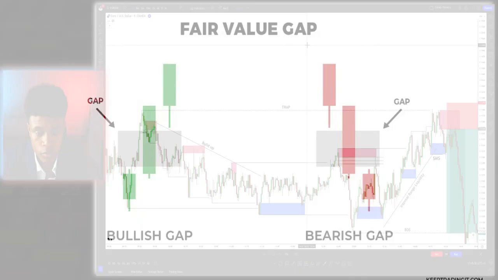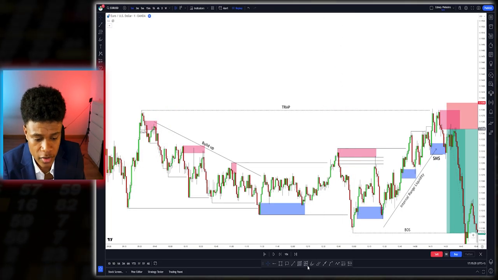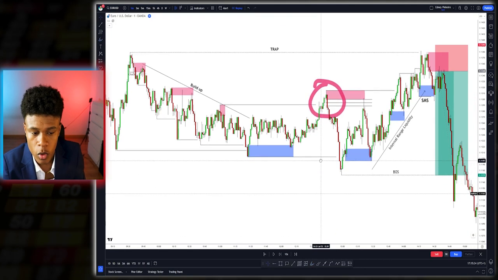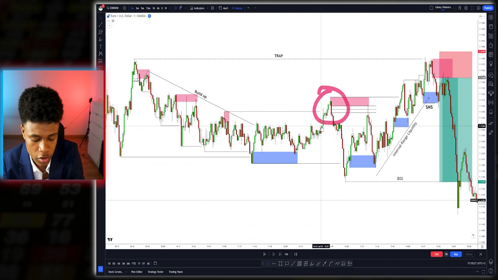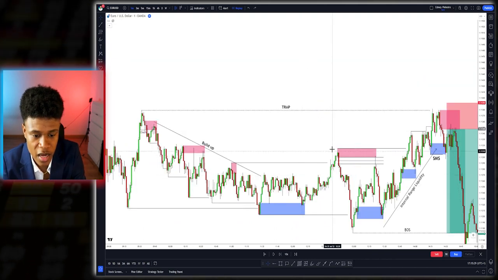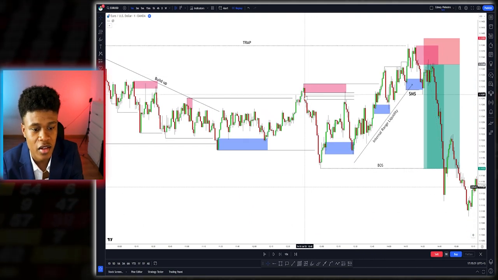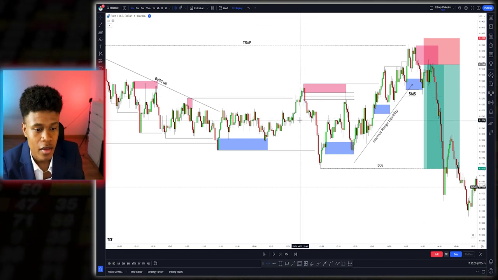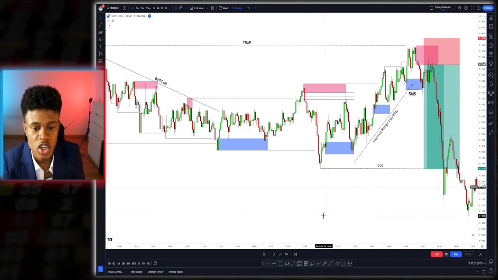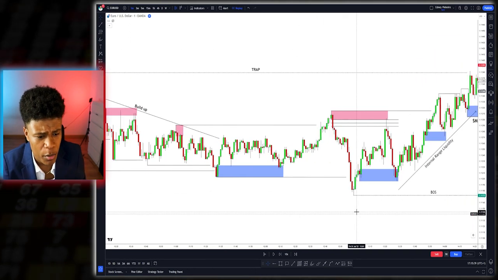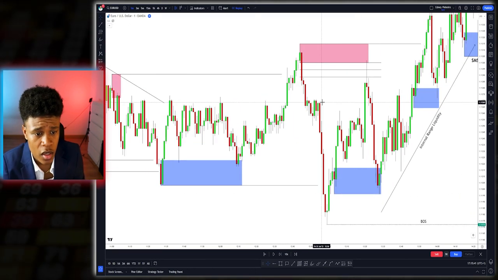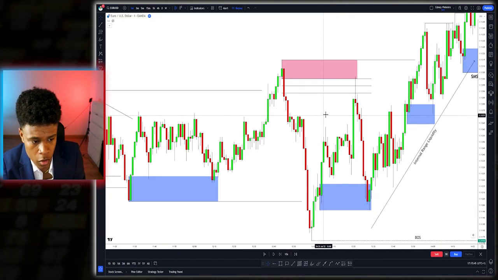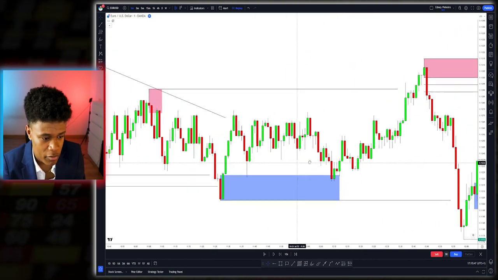Okay? So when we had this sell imbalance right here, let me centralize this. When we have this bearish imbalance right here, what actually happened is that we have so many sales coming to the market, so many institutions selling, that buyers weren't able to catch up, okay? So if buyers catch up, or sellers, what happened? What happens is that you will see something like this.